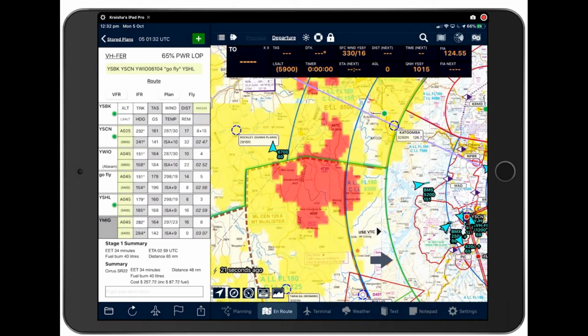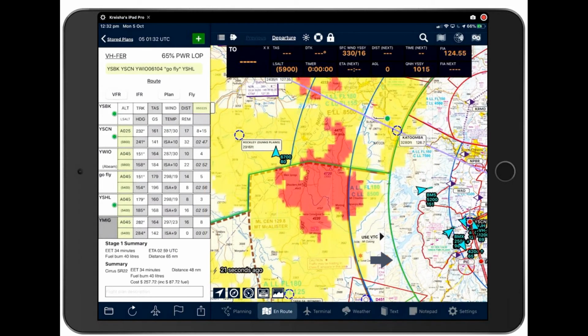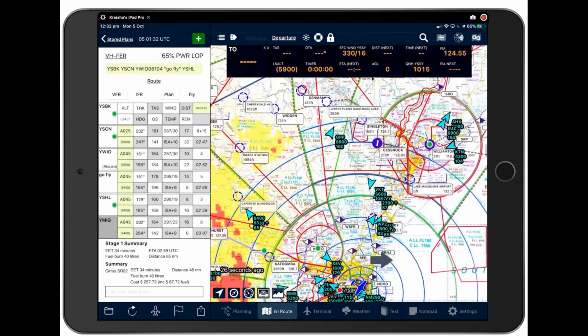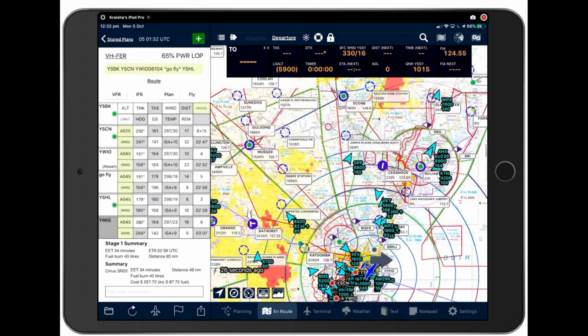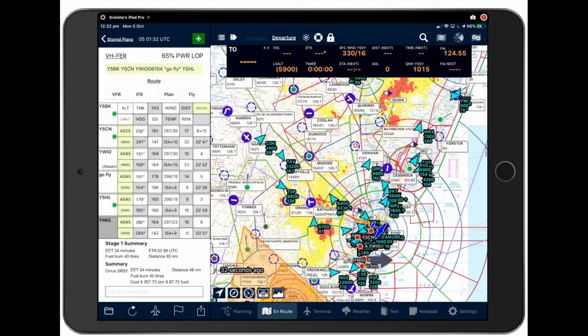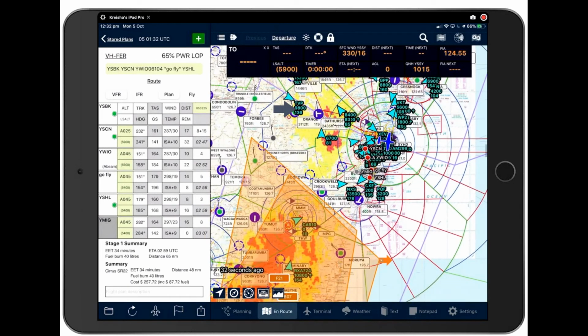We'll find something there. Let's have a look at Camden at 1,500. See if we can see any obstacles there. See, that's now significantly changed.